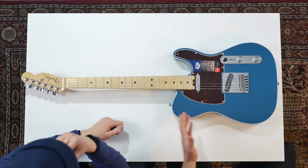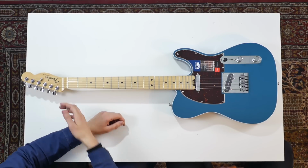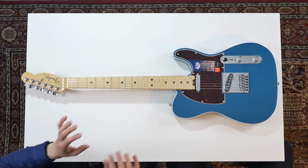Indeed. So with Fender, again, like with the ones for under 800, you're getting a lot of bang for your buck. You're getting more than their standard. So it's featuring their noiseless pickups. Yes. You get a contoured heel. You have locking tuners. Everything about this is kind of screaming high end. And I guess the only place you can really go from here is into customs.